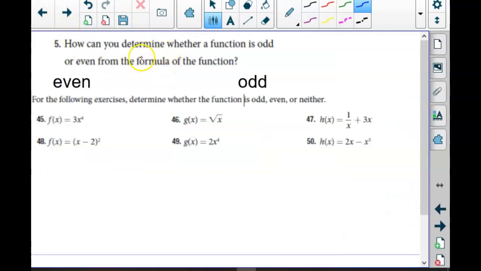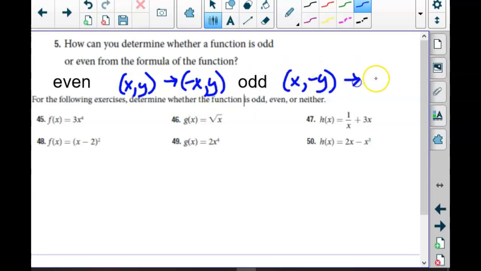Can anybody remember the test for whether something is odd or even by looking at it? If it's a polynomial, you can look at all the exponent powers, but otherwise the test for even is y-axis symmetry, so you could take any point and change the x and it should be the same. And odd is origin symmetry, so if you put in the opposite signs on both, it should also be a point, but that's gross. Most of us would type it in the calculator, yes?